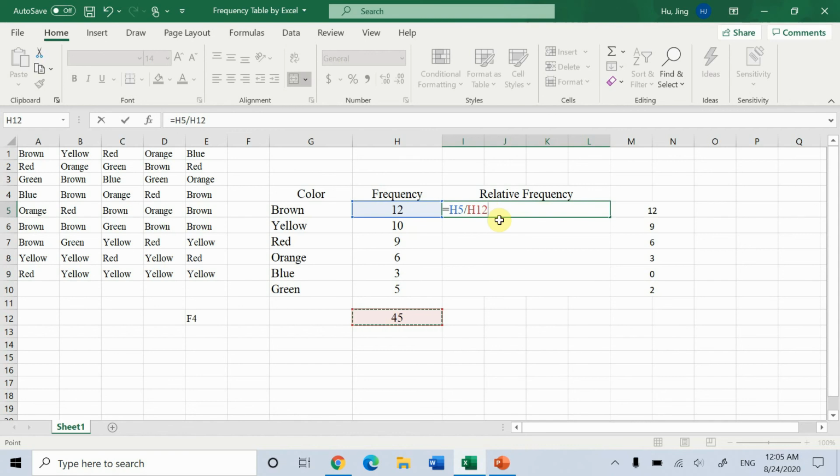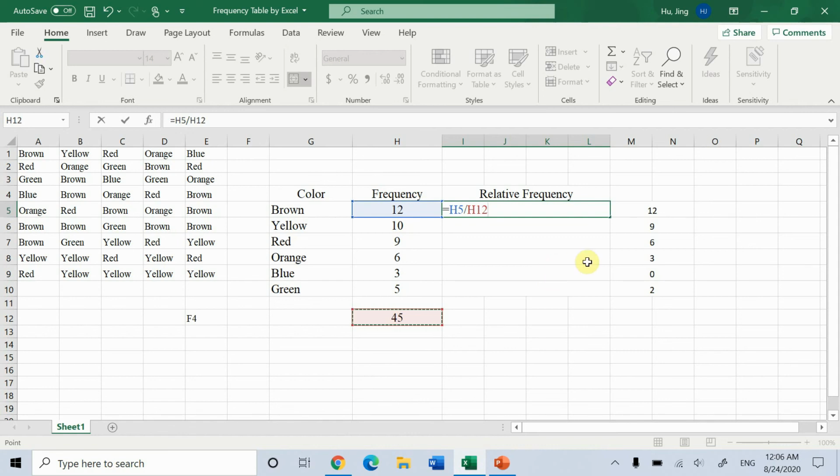Be careful, because Excel is too smart. You give the training, so the numerator is the left side number, and the denominator, if you don't lock this 45. So for the next one, for the yellow, Excel will automatically go one row down. For the red, for the orange one, then you don't have a number here, and you will get an error out.